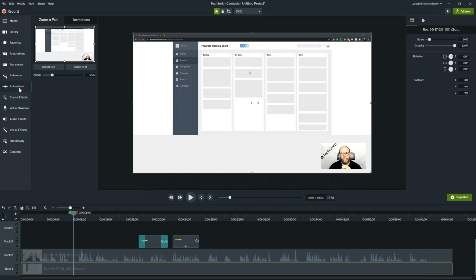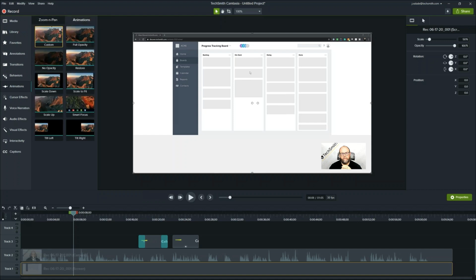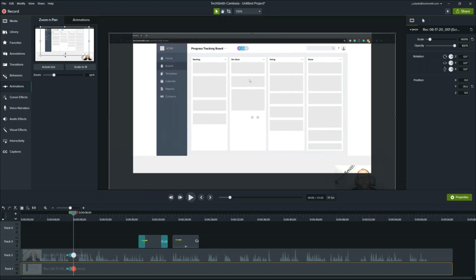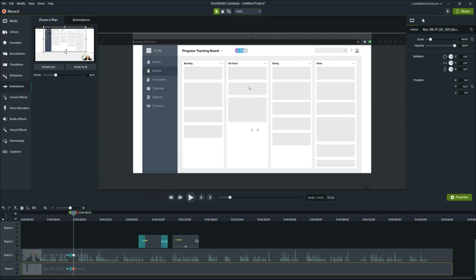Now here in Windows, there is a Zoom and Pan tab that exists. If you're on a Mac, it's underneath Animations, and you would use a custom animation. But for this example, we're going to use the actual Zoom and Pan here on the Windows side. To add the animation, you click, like I said, on the screen recording. There'll be a representation of what's happening on the screen here. And I simply drag these handles to show where I want the focus brought to. In this case, I'm just going to zoom in to the center part of the screen.